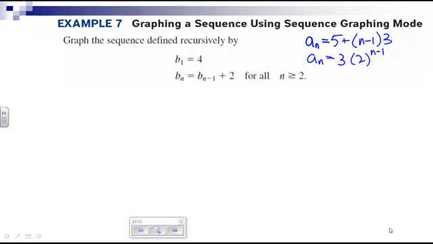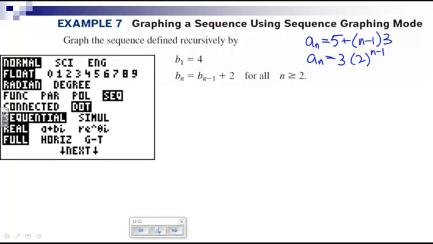And that's all great. But what happens if we want to define a sequence recursively? Well, the calculator is actually built in a way that we can do that as well. We can graph the recursively defined function in the calculator. You just got to know where the new stuff is. So we're going to move out of parametric mode where we were last time, and move into sequence mode, the fourth of those four options: function, parametric, polar, sequence. And again, continue to be in dot mode as compared to connected mode. Everyone get to the modes and make those changes if you please.